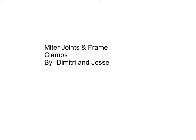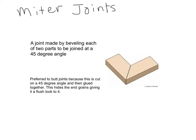Alright guys, this is Miter Joints and Frame Clamps by Dimitri and Jesse.